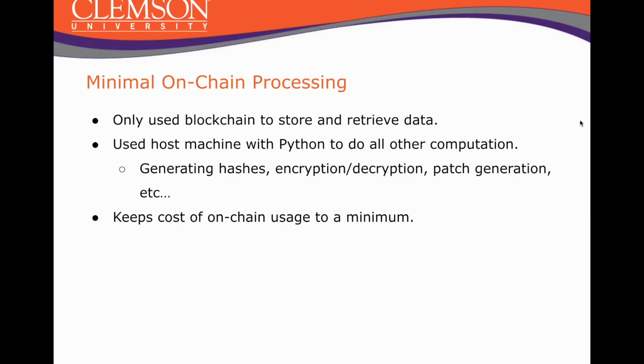Another important factor to consider on this project was how monetarily and computationally expensive processing on the blockchain would be. We try to keep this at a minimum, which means that we only used the blockchain to store and retrieve our data. We used our host machine, in our case a laptop, with Python to do all of the other computation. For example, this is generating hashes, generating patches, and others. This keeps the cost of on-chain usage to a minimum.